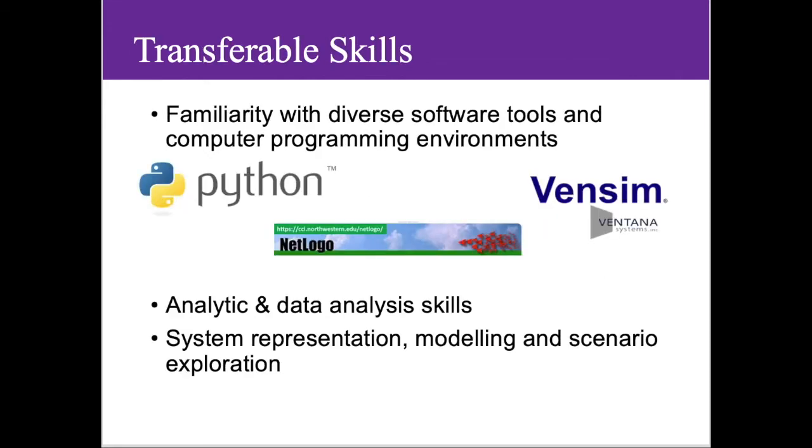There are also some really useful transferable skills that you should gain from this module. So first of all, we use 3 different software tools throughout the module. We have Vensim and NetLogo, which are used for system dynamics and agent-based modeling, and then we use Python for the second half of the module. So you'll gain some familiarity with these software tools and you'll be able to use them going forward.